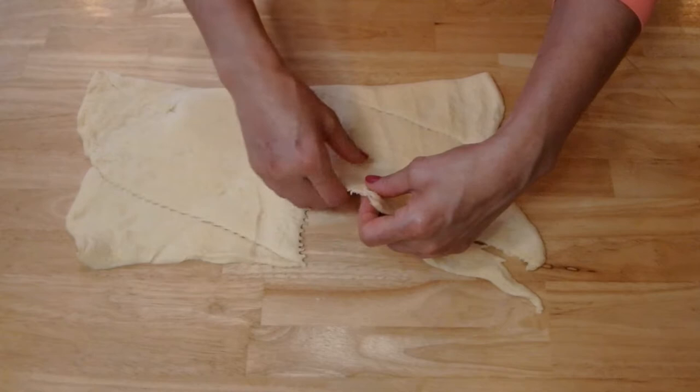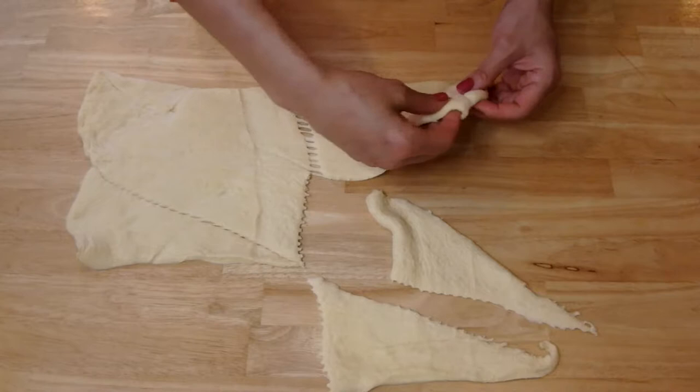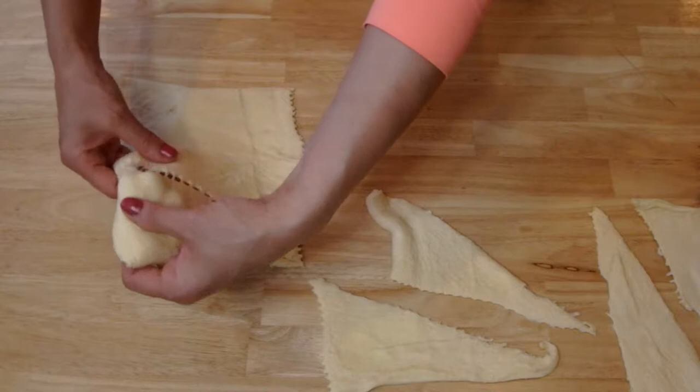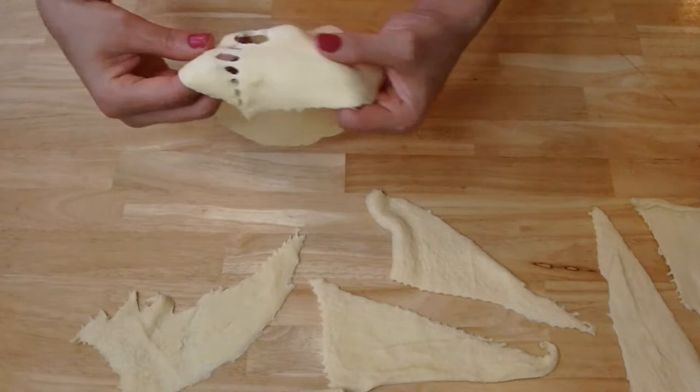Just pinch that back together there. You're going to separate all those, and that is the first step of constructing your Hocus Pocus Buns. I have a little assistant here. You're going to see some little hands helping me out with this process. A little gooey — now these have to be refrigerated. Don't take them out any earlier from the refrigerator, because once they get to room temperature, they're really, really gooey. Mine had only been sitting out about 10 minutes and I'm having trouble. So make sure you keep these in your refrigerator until you're absolutely ready to start.